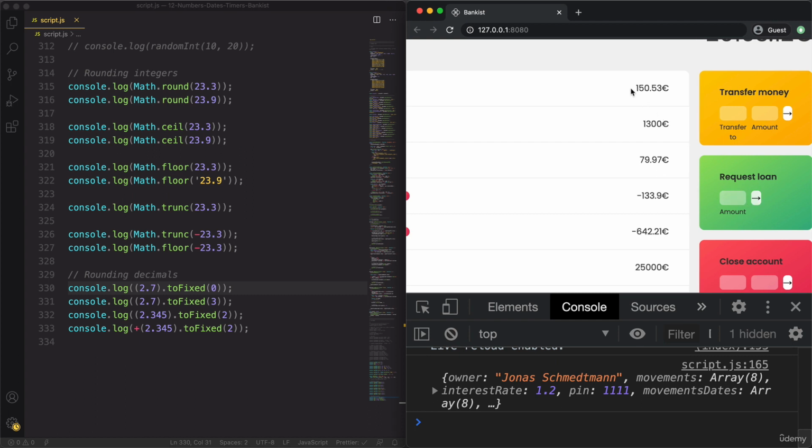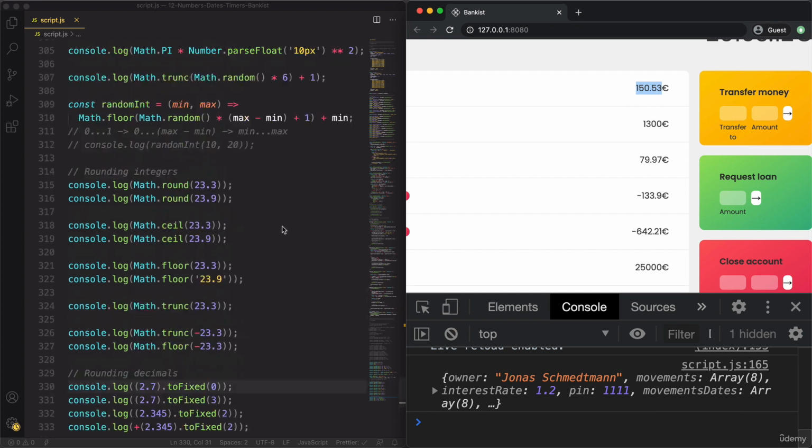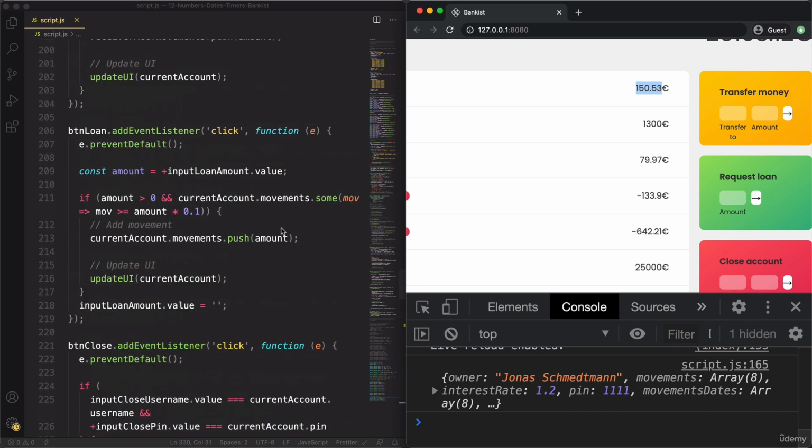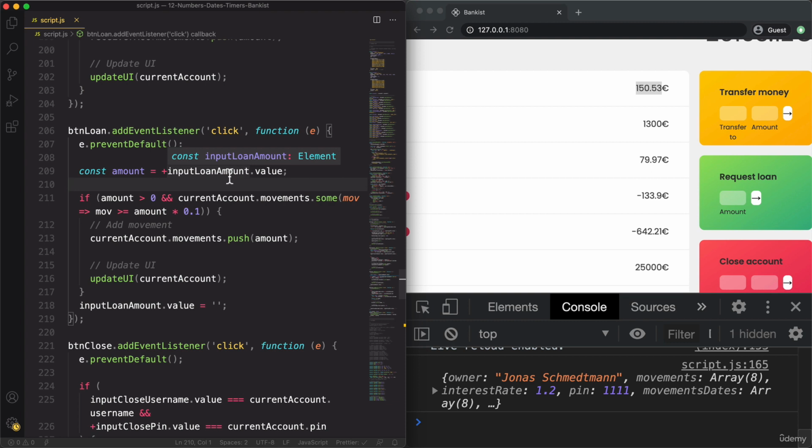But in practice, I've never seen a bank giving out a loan like this. So let's apply the rounding to the loan functionality. The rounding needs to happen right here, so the value that we get from the loan needs to be rounded down.